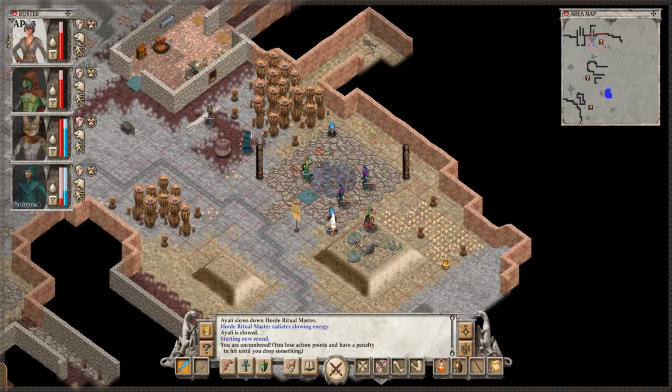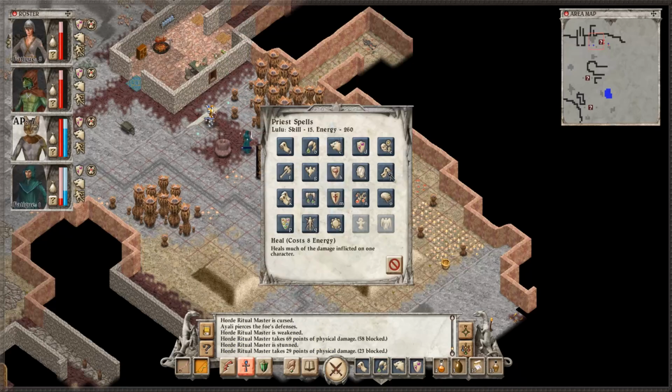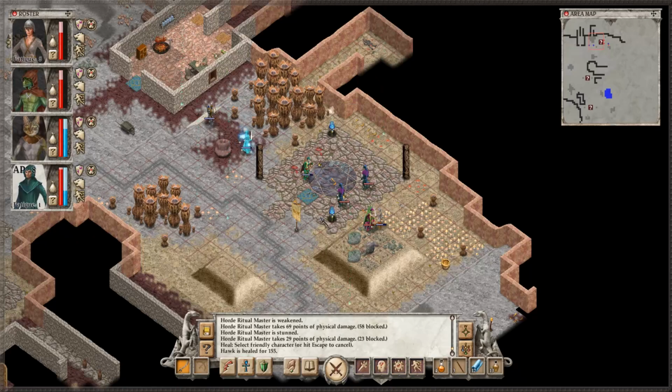Wasted some turns there. Wait, oh, we cannot stand there. That's annoying. Okay. Sure, I guess that works. Where exactly are we? We're exactly to the north of them right now. Good enough. Okay, now we make sure that Hawk doesn't die from some sort of stray projectile of some sort. Acid. Okay.